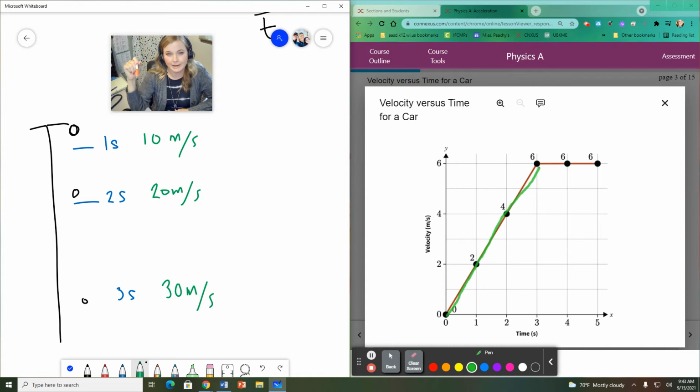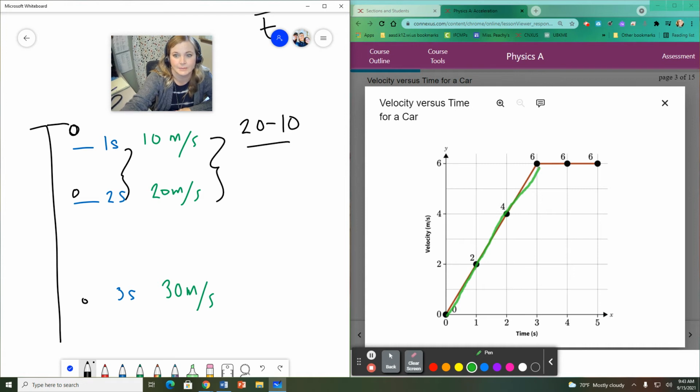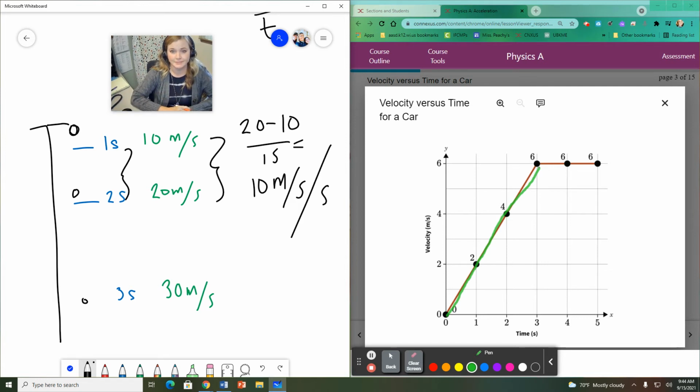So that it's accelerating at a constant rate. It is speeding up. It's not maintaining the same speed. It's maintaining the same acceleration. What is the acceleration? Well, it's changed its velocity from 20 to 10, so 20 minus 10, and the time is 1 second per 1 second. So if I calculate this out, I get 10 meters per second for every second that it's falling. It changed 10 meters per second for every second.